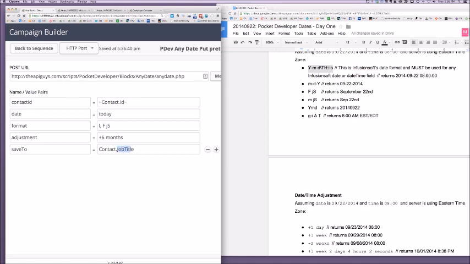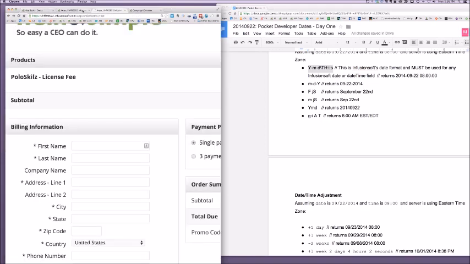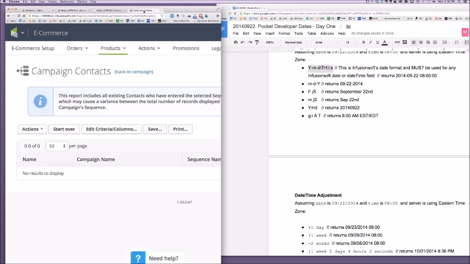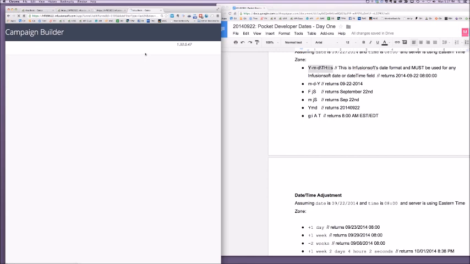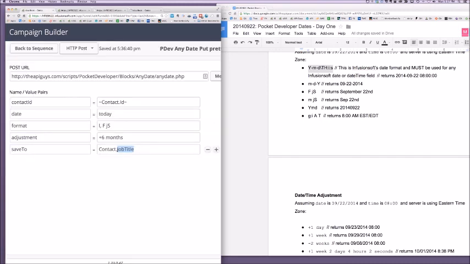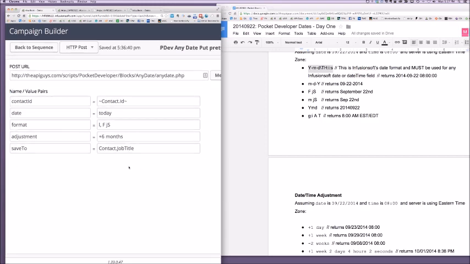Now, I'm using job title, and I like job title mainly because it's on the front of a contact, so you can see it easily when you're messing around and testing things. It'll be one of the first things to come up. Anyway, you get the idea. So I often will use that, especially when I'm doing demos, as one of my stash fields. It's a field that we typically don't use very often internally, so our contacts don't have anything in job title, so I'm not overwriting anything. So I just use that to stash things in. And I'll show you Nessa, her record here in a second where we've actually done this.